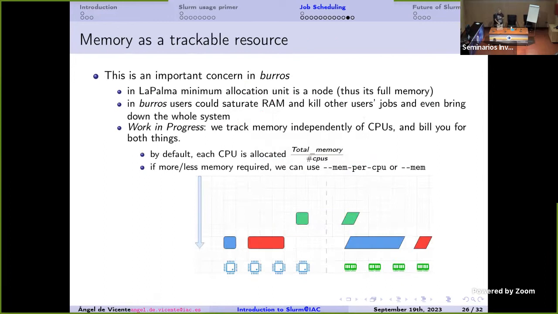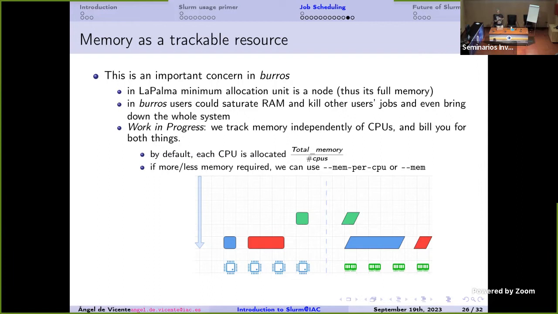Okay, and this one is really work in progress, but it's working okay. And we have this already in Diva. No, in Diva we have another version of this, but this is already in one of the burros. The idea is that we're going to do the same for memory.